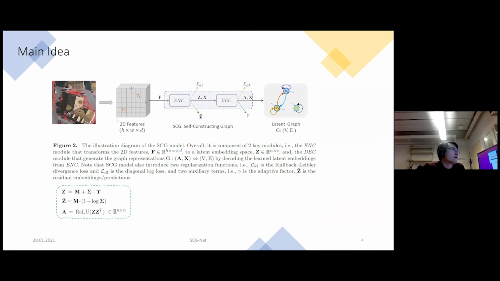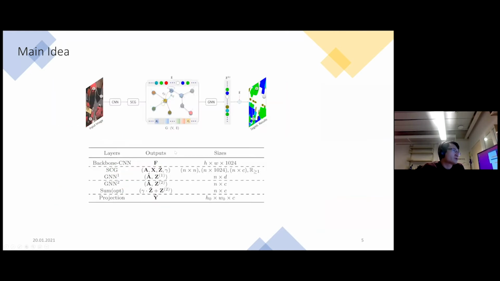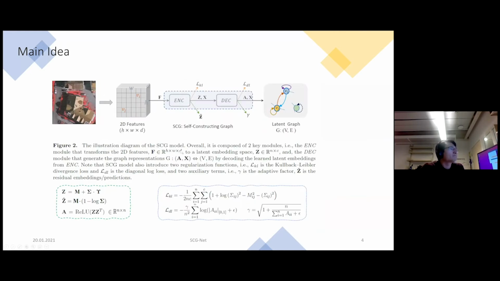This figure shows the overall structure of the proposed model. Basically this structure is based on the traditional variational autoencoder structure. If you have some experience with these VAE models, it will be easier to follow. Here I just give a very brief introduction to the model.